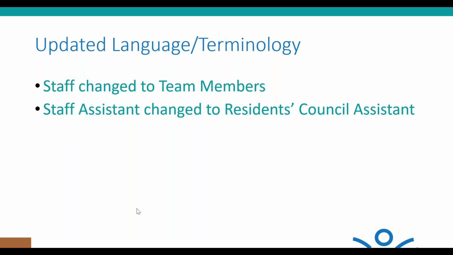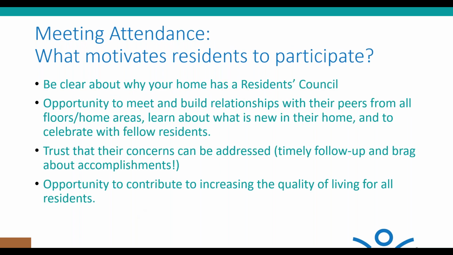So next, when we're thinking about meeting attendance and what motivates residents to participate, there's a number of things. Firstly, we really want to be clear about what the Residence Council is, what it's all about. Why is it important for residents to have a regularly scheduled meeting, a safe resident-only space to discuss their experiences among their peers and offer support to one another.